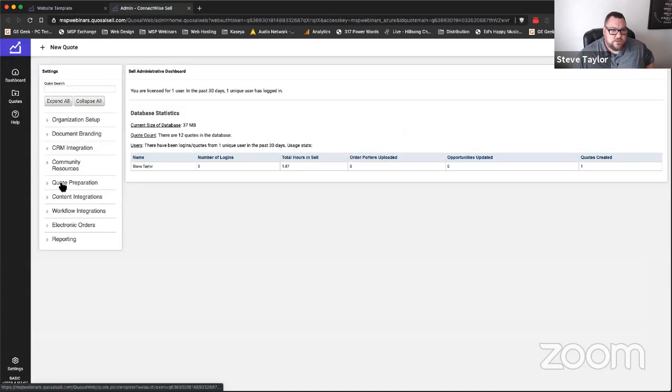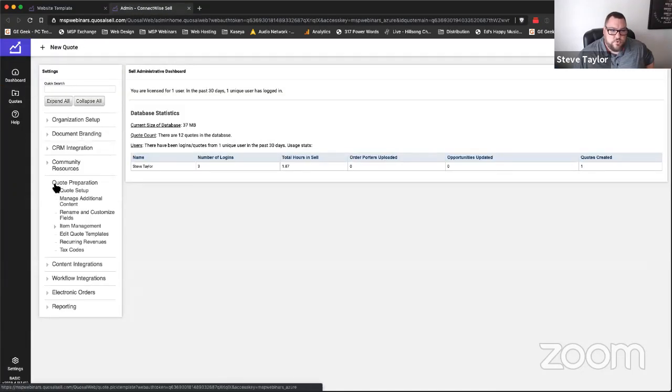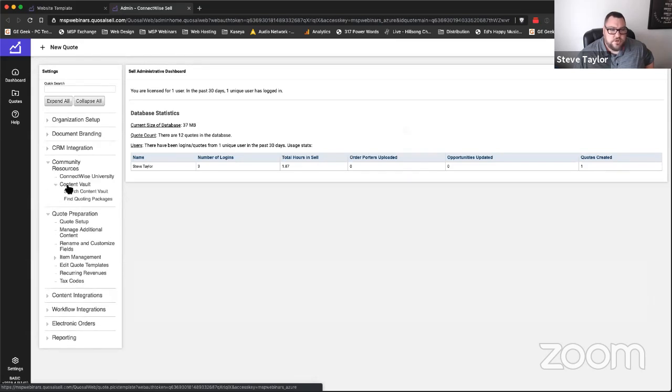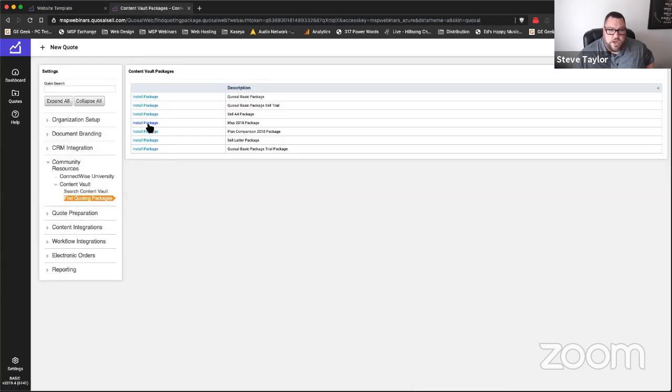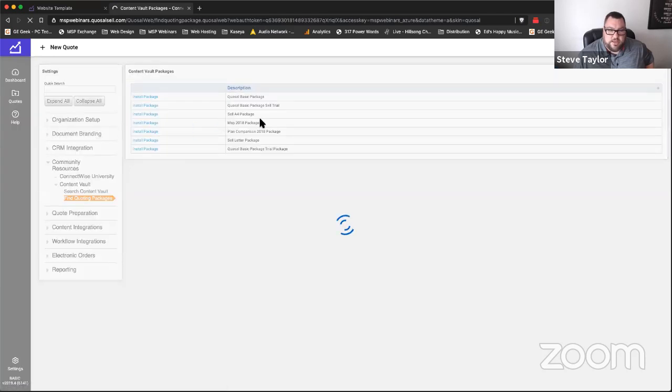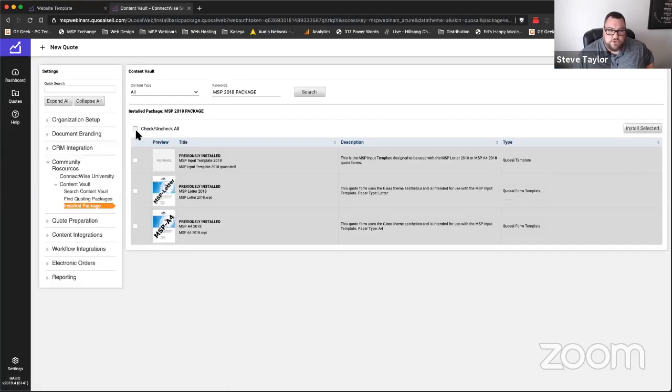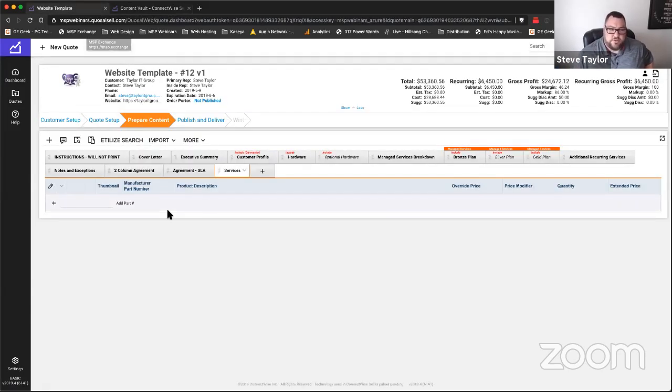Under settings, community resources, content vault, find quoting packages. I just installed the MSP 2018 package. So you click on this, and then it'll ask you, just check all the boxes and you hit install selected, and you're done. You've now got this quote and all of the stuff that goes along with that quote.